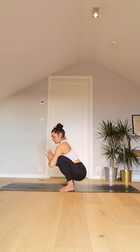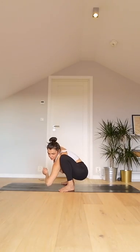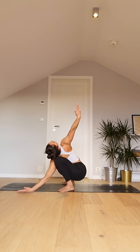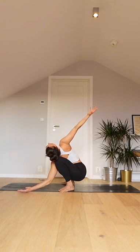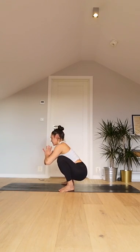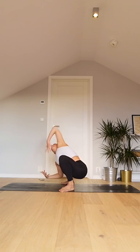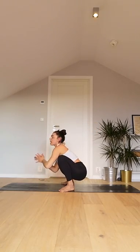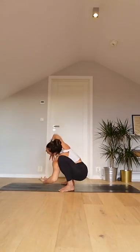Now, try to sit the right shoulder down, press against the right knee to open up. Stretching the side. You have to come back to center. Exhale, other side, left side, press against to open up. And then come back to center one more time. Right side, press against to open up.